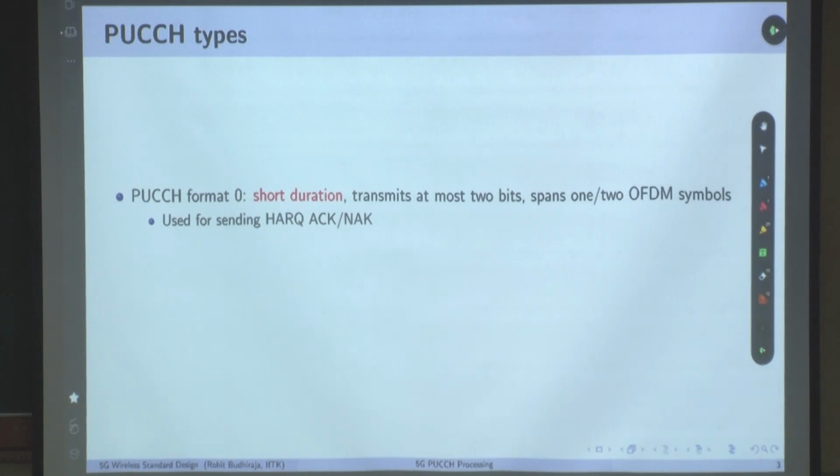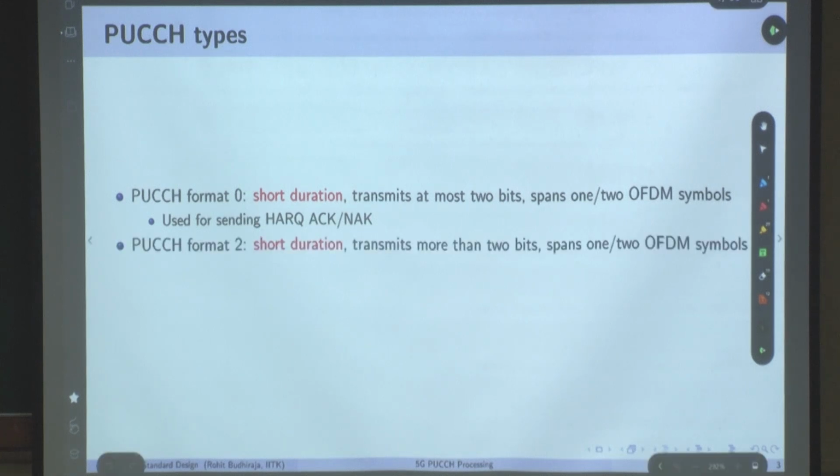And you see how crucial this is. If ACK becomes NACK, then you will retransmit the data even though the user doesn't require it. And if NACK becomes ACK, that's a bigger problem, because the user will keep waiting for the data and it will never come, so the user will time out. So you see the importance of it.